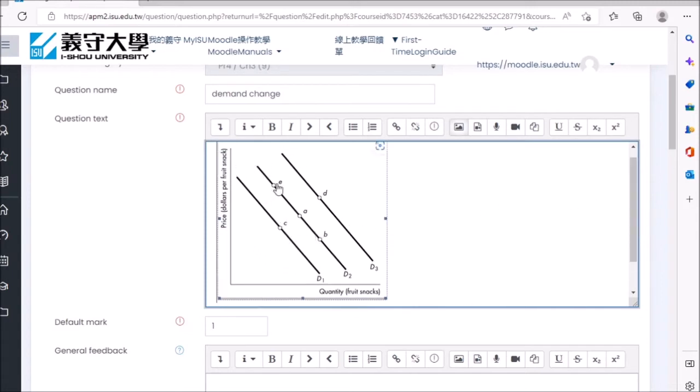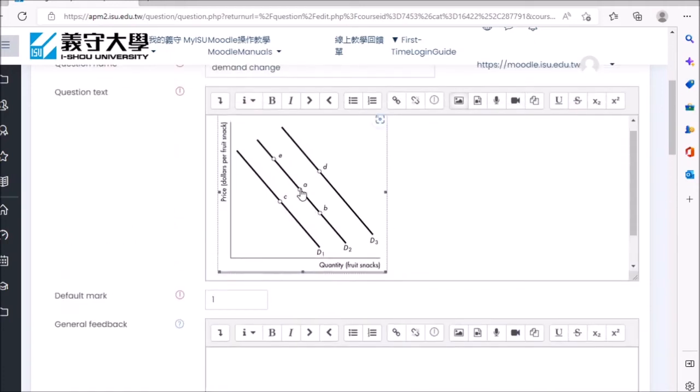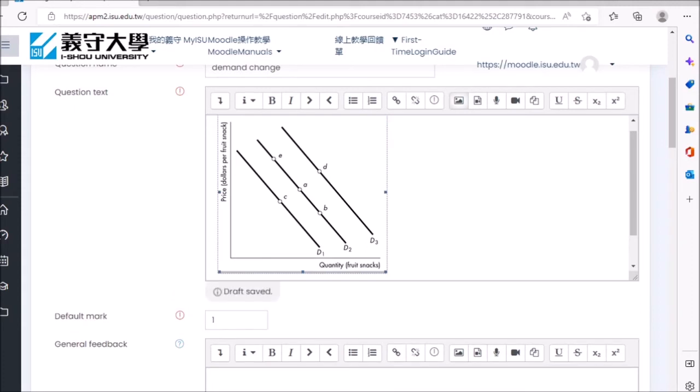So depending on the options that you have for the answers, the increase is either a move from C to E, A, or B, or D, or a move from E, or from A, or from B to D. For example, one of the possible answers could be a move from A to D. A move from A to D implies that the demand curve shifts to the right.